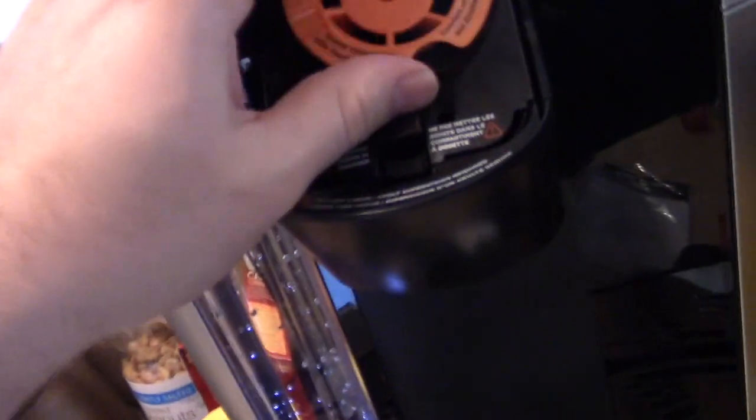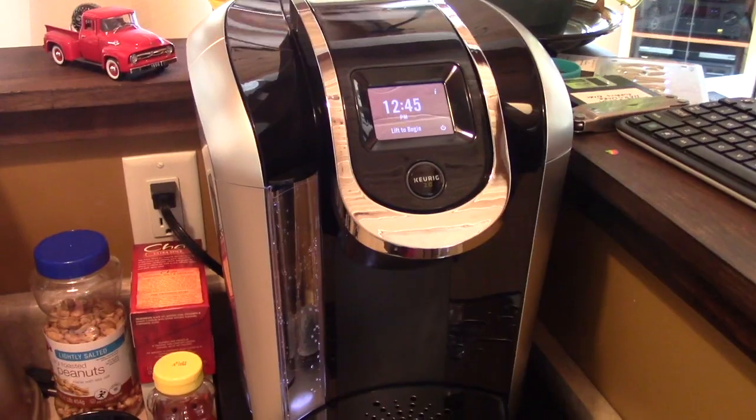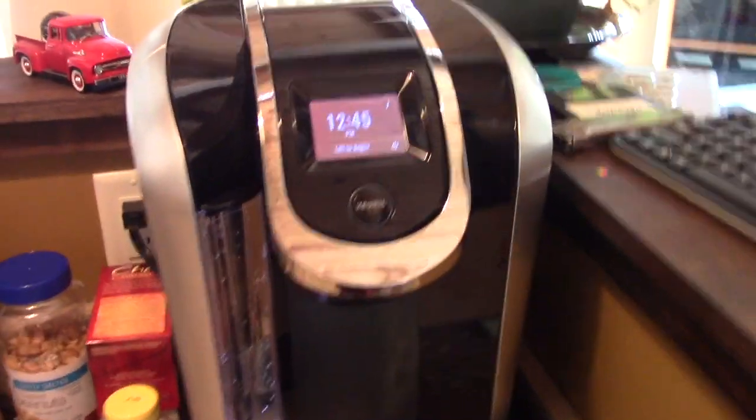This is a shipping disc. This is what they put in the machine during shipping, and you can just take that away, and you could probably throw it away if you want to. Okay, now we're going to go ahead and do some demonstrations.